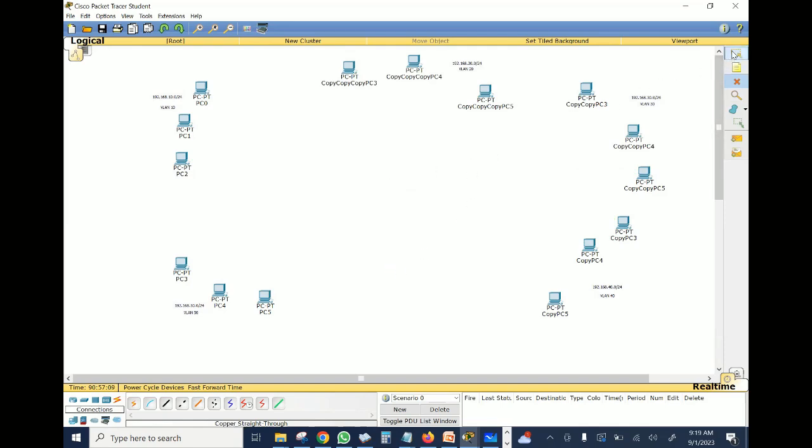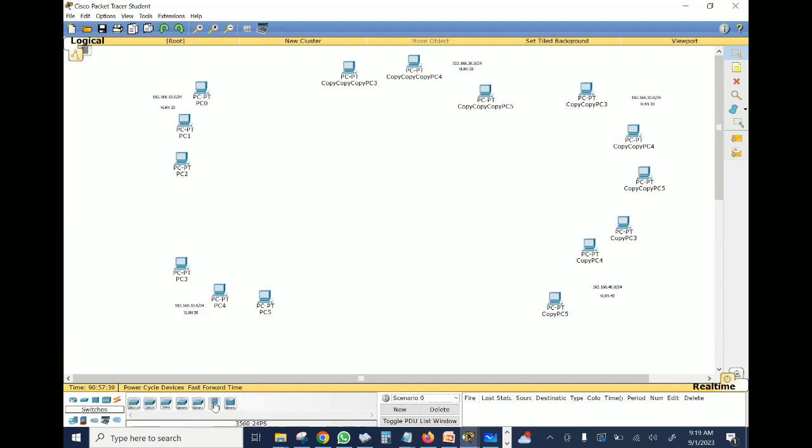A layer 3 switch can perform both layer 2 and layer 3 functions, both forwarding and routing. What that small switch is performing and what that router is performing, a layer 3 switch can perform both. That is why we said it operates in both layer 2 and layer 3.